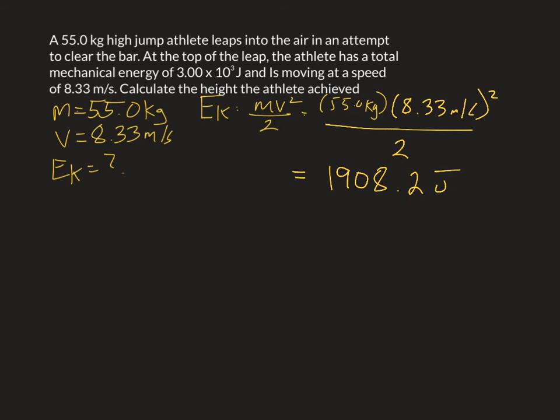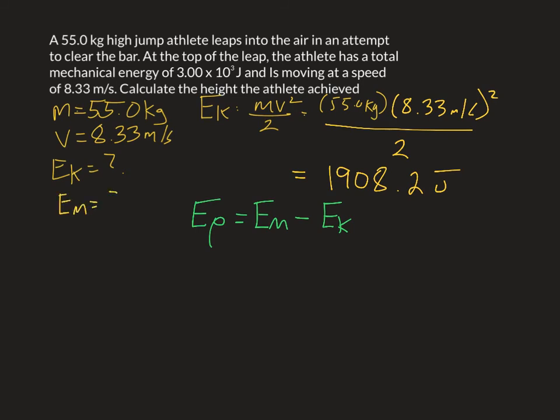All right, so now we know our kinetic energy. We know that potential energy, besides the mass times gravity times height formula, is also equal to our mechanical energy minus our kinetic energy, right? Because remember that our formula for mechanical is kinetic plus potential, so it follows suit that potential is mechanical minus kinetic, right?